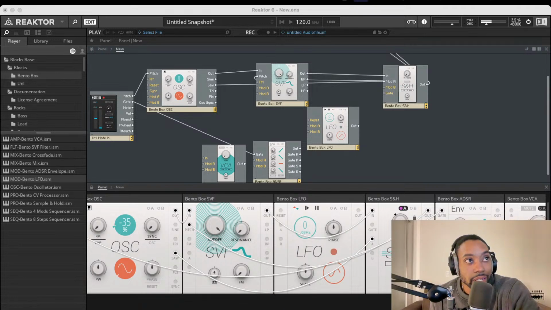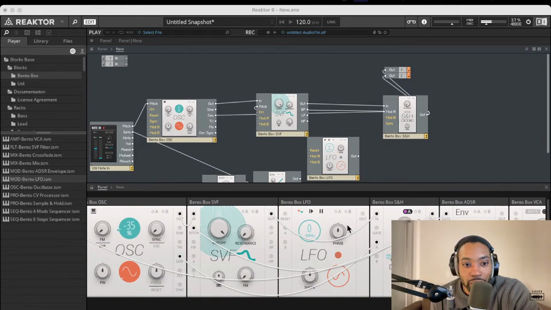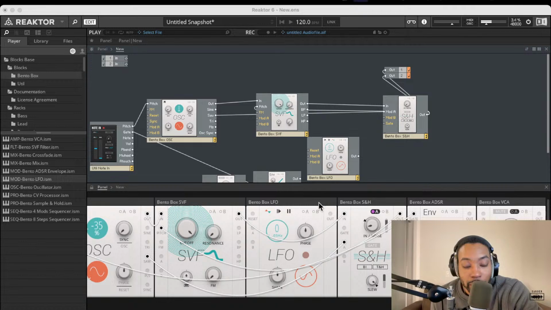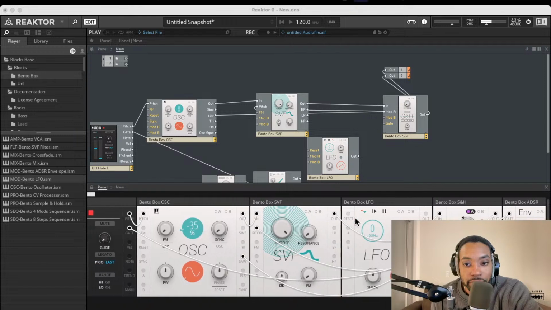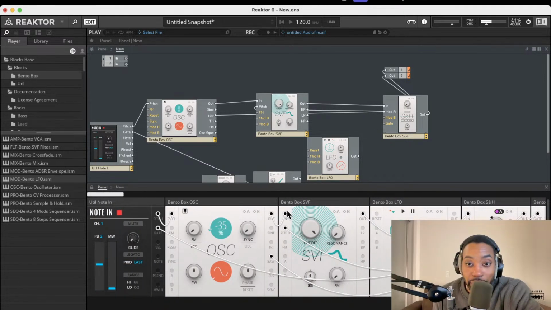So as you can see, you can just experiment with how this works over time and really come up with your own patches. This is just an example of how you can experiment, but feel free to take this and make it your own, whatever you would like to make.